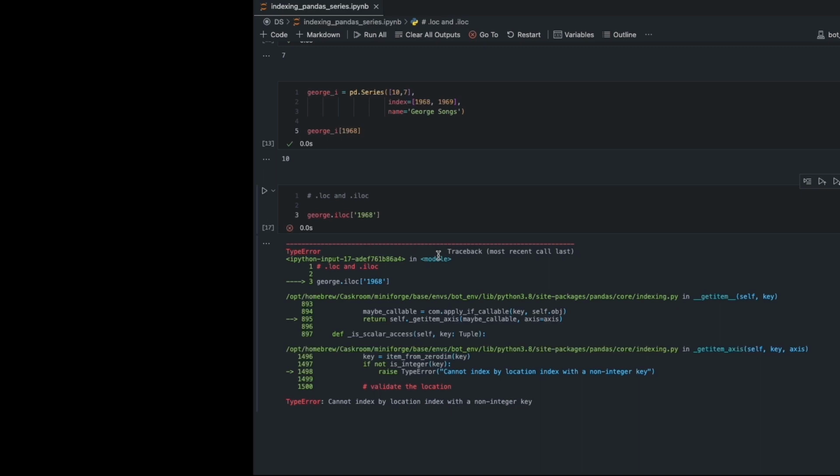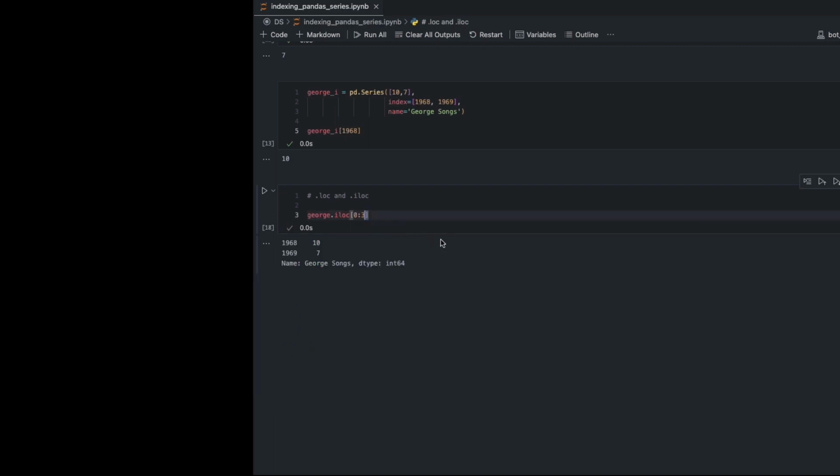In addition to pulling out a single item from a series, we can also slice a series object just like a normal Python list, and you can also pass in a list of index locations to the index operation. So in the same .iloc attribute, I can provide something like this, and it will give me everything starting from 0 till 2. But if I do this, then it will only give me the first element, which is correct. And if you want to do it in another way, you can do it like this.